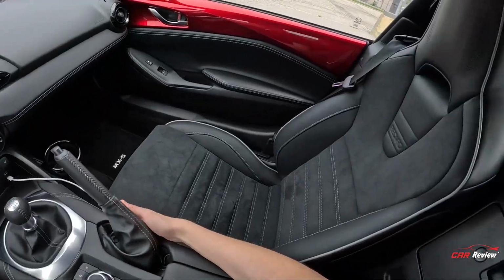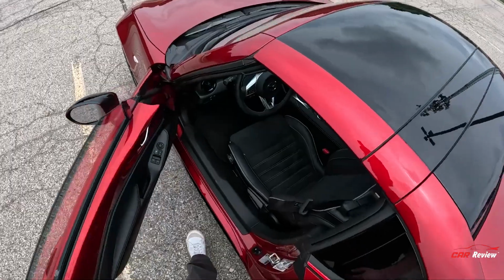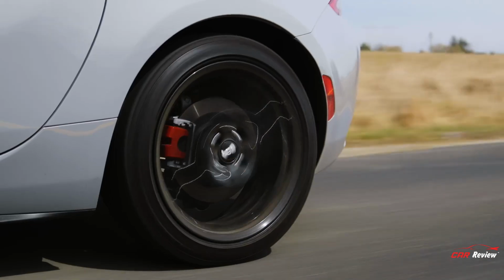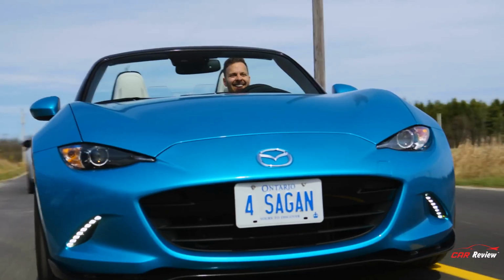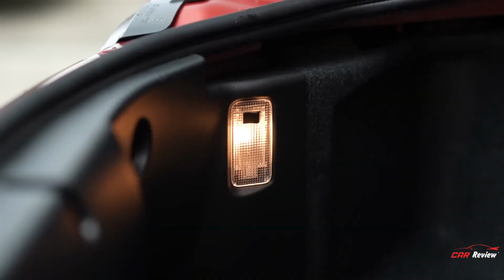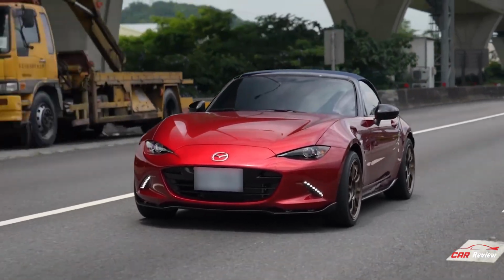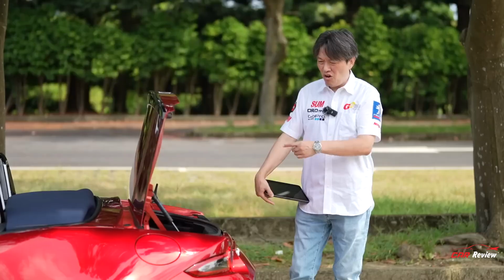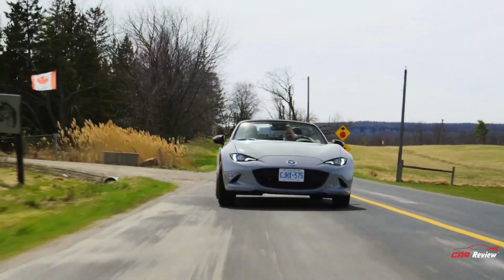But the big change is, of course, that diff, and I do have to say it does make a difference, especially for me, because I might have a little bit more experience, and yes, I can exploit all of the performance of this car fairly easily, but near its limits, the car does give me a little bit more confidence on entry to corners and on the exit of corners. It's never really caught me out, and what I've been doing throughout the day here is driving more aggressively into turns and coming out of them more aggressively. So I'm diving in on the brakes and coming out hard on the gas, and this diff is one of the two biggest improvements in this MX-5, at least from my perspective.